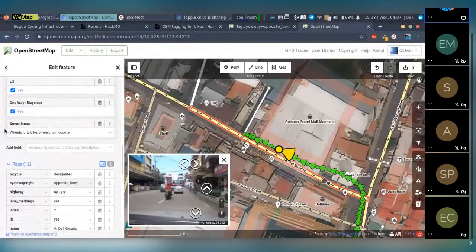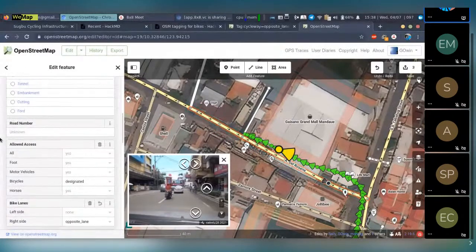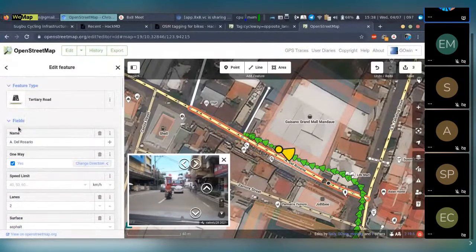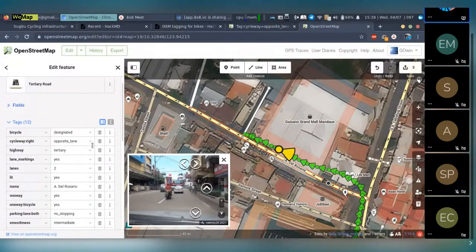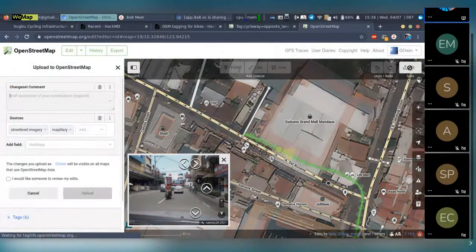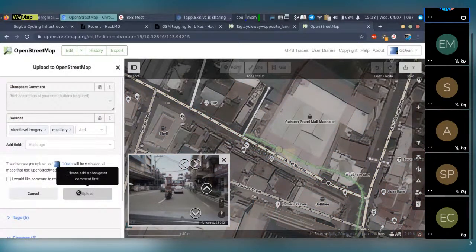Okay? So, when you're starting, editing might seem more convenient if you use the field section. But once you are familiar with the tags that you want to use, mas mabilis mag-edit dito sa tag section. Kasi tatype nyo lang yung kailangan nyo, tapos mailalagay nyo na yung correct na tags. So when you're done editing, you click save, you describe what kind of edit you made, and then click on upload. Is everyone good with that?